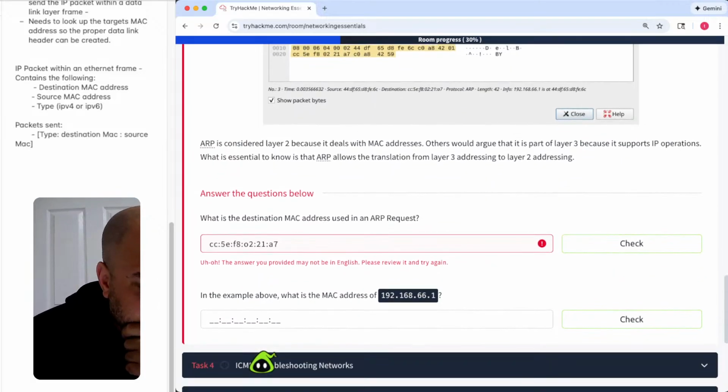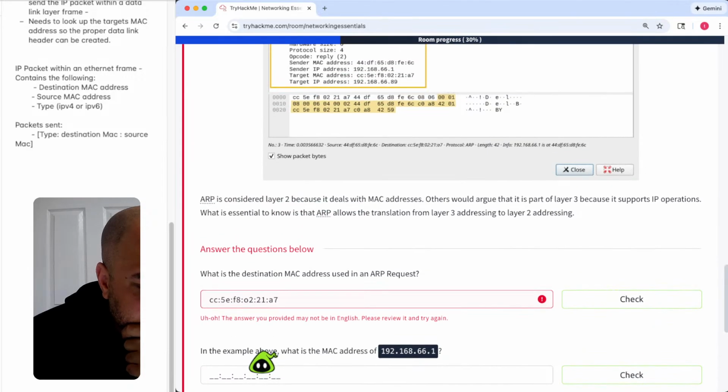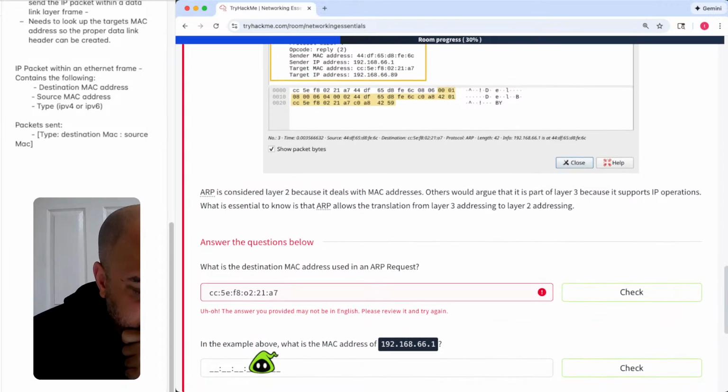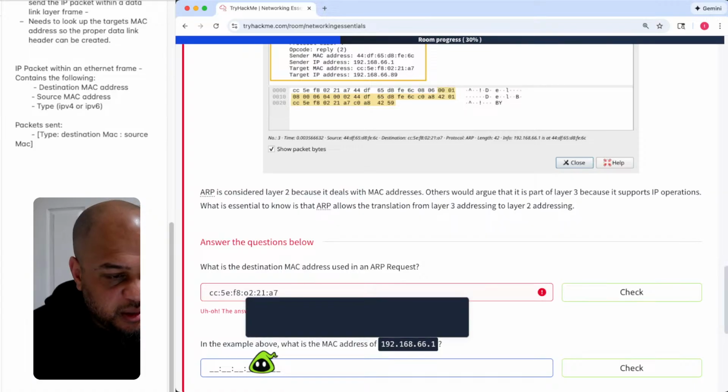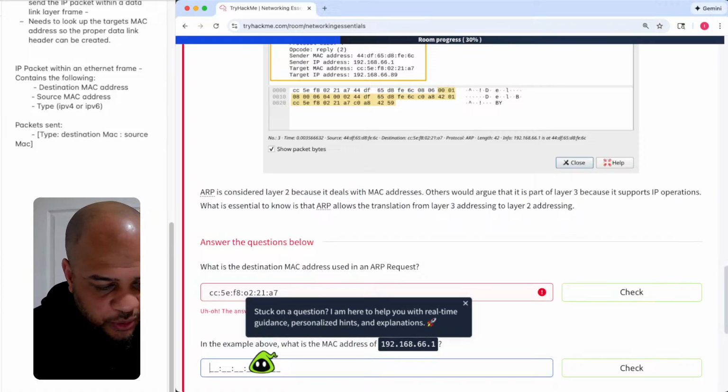No, what is the MAC address of 192.168? Maybe I'm typing it in wrong. 44. Or maybe I didn't need to put that. Let me try it like this. 65:D8:FE:6C.